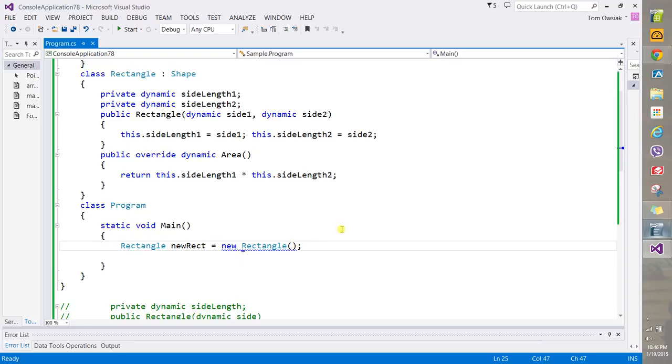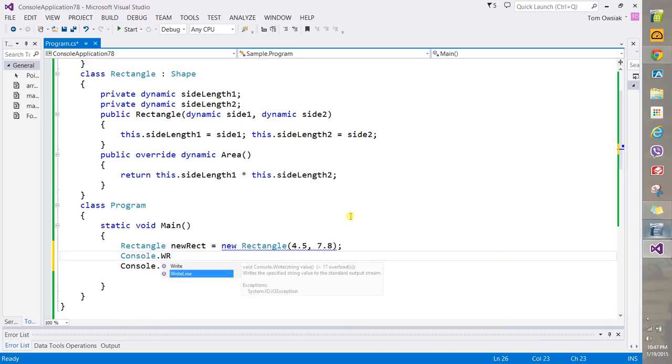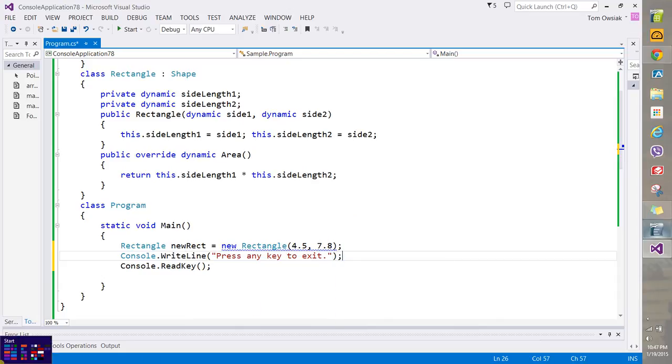Okay, now here we have to change the new rectangle to say 4.5 and 7.8, and then console.ReadKey, and some message. So console.WriteLine press any key to exit. Close that with a semicolon. There we are. So that is that.